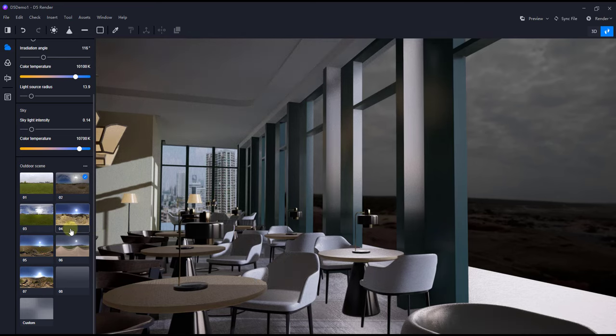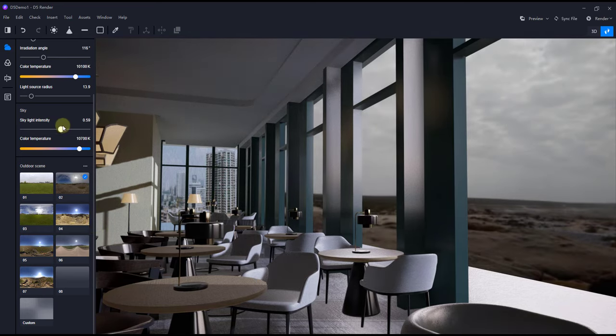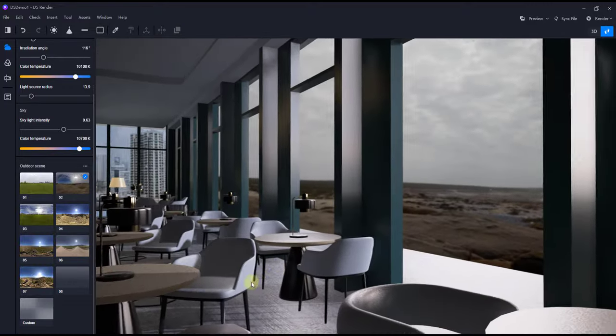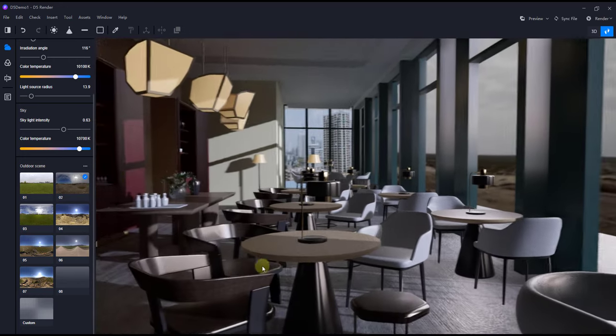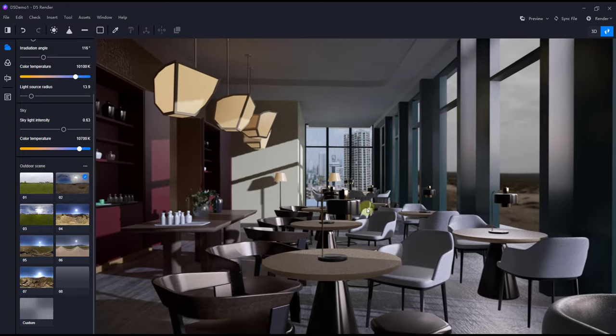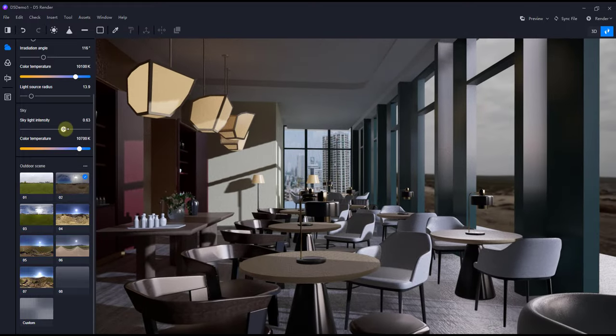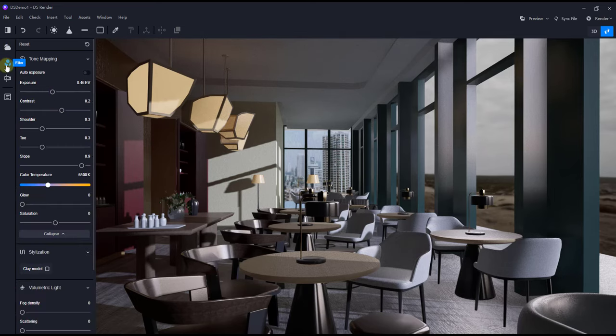You can also use different HDRI files on the outside. One cool thing about this is you can use those different HDRI files. You can also load in your own custom files, which we'll talk more about in a little bit. One thing to note with this being in beta is I did have this crash loading in a bigger HDRI file earlier, but with the smaller ones, it seemed to work fine. So I don't know if it was that particular file or what, but just note that there are some things that are still being ironed out in here with it being in beta, but still I am super excited about the ability to have these in here because they're really going to affect the kind of images that you can create.